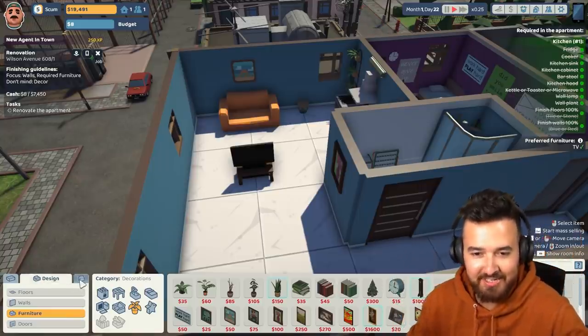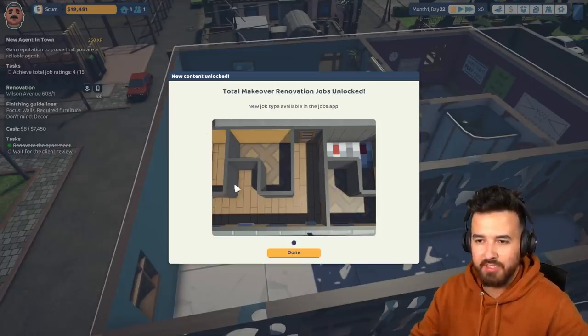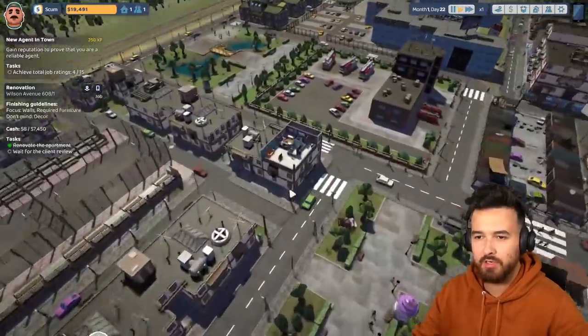Beautiful. Isn't this place great? So now we say deliver job. Oh, and I just unlocked total makeover renovations. So that means I can change walls and everything too. Whoops, no, I didn't want to zoom out.